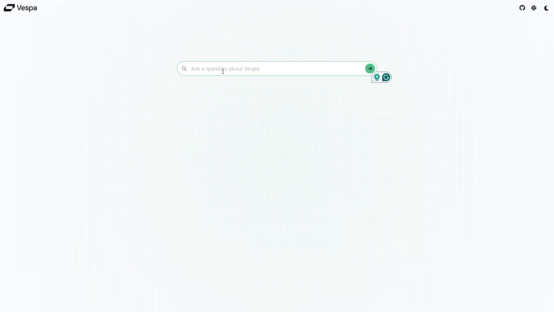So this is something we did last summer. All our users complained because we had too much documentation, so it was not possible to find anything. So we had to build something better. So we built a RAG. Funny enough, yesterday we found a Vespa user who had said exactly the same thing. So he also built a RAG. That just proves the point that we had to do something.